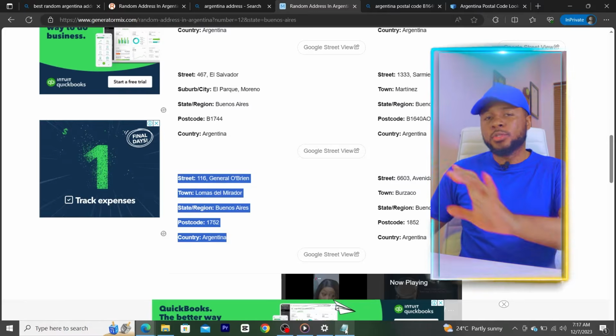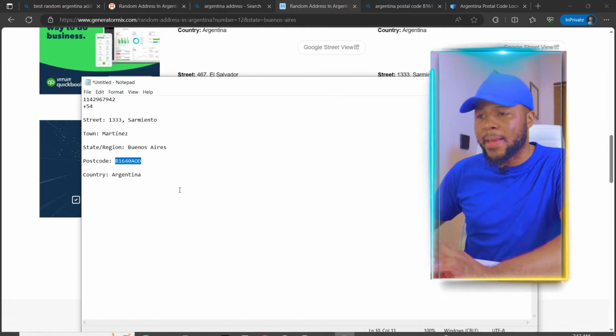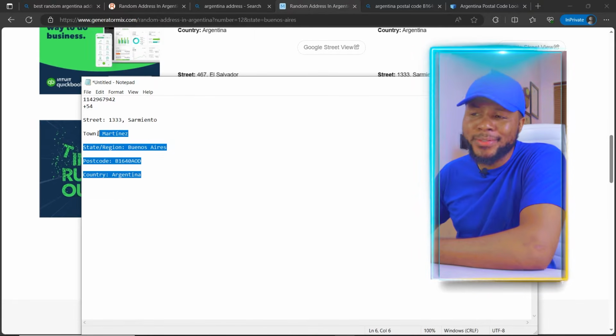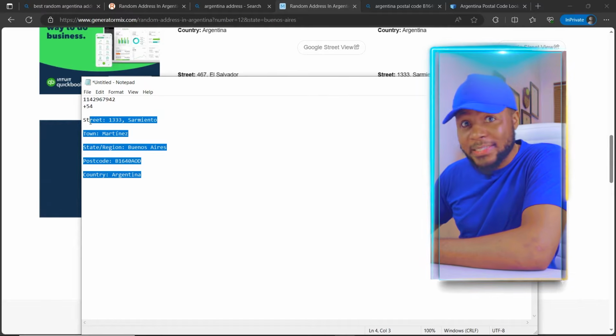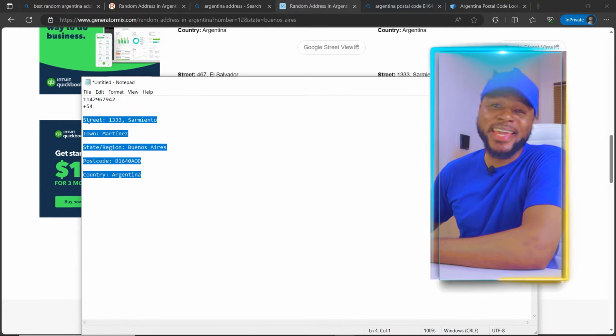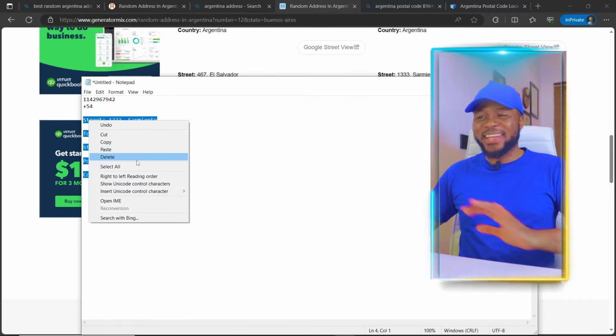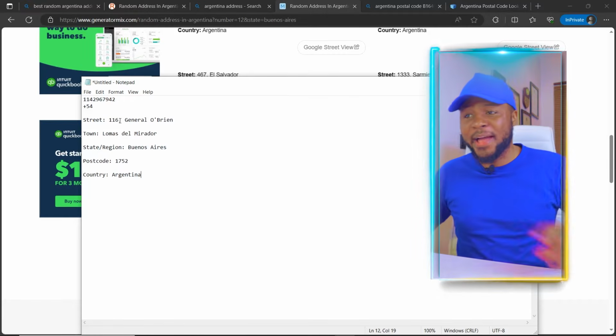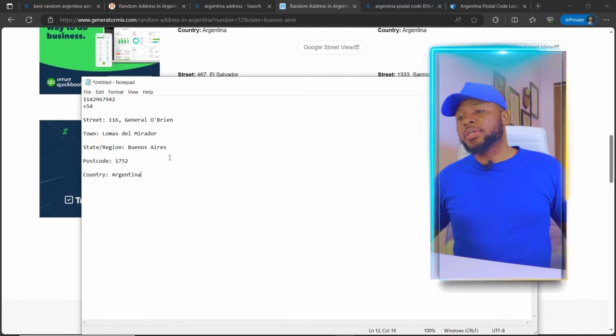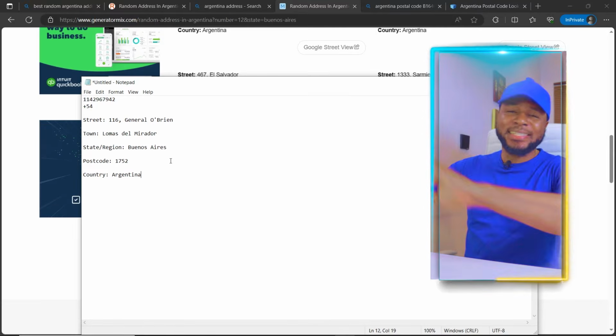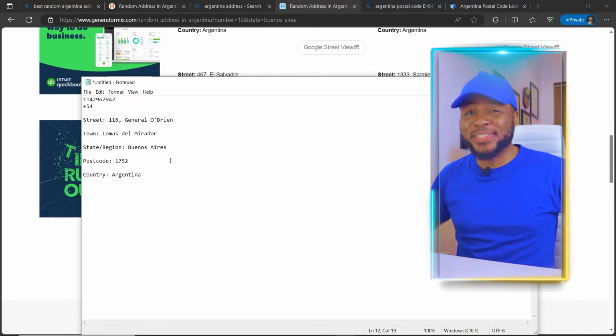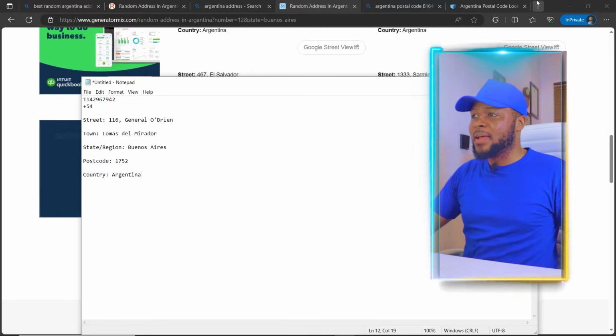So this is valid. So we're going to go ahead and copy this one and replace it with the one that we already saved. So you want to make sure that you do this step before you go ahead, or else if PayPal finds out before you, you're going to lose the account. So we have to make sure that everything is set. So now I have the phone number, I have the state, I have the postal code, and of course the country. And the next thing we're going to do, drum rolls, is to open the PayPal account for real.